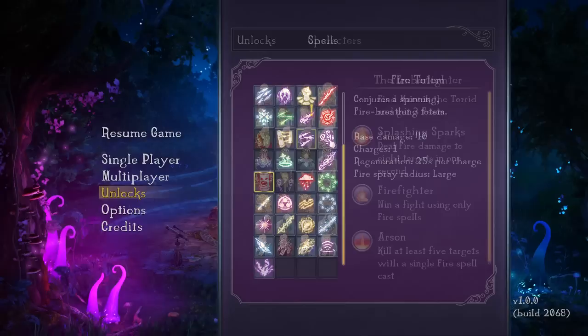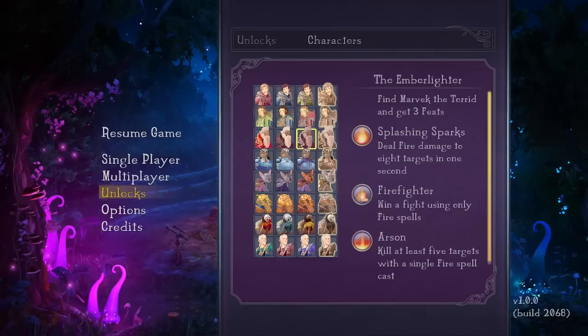Feat number 2 is called Firefighter, and it is to win a fight using only fire spells. It's pretty simple. There will be fights where there are only a couple of enemies. Use fire spells only and you should unlock this feat.